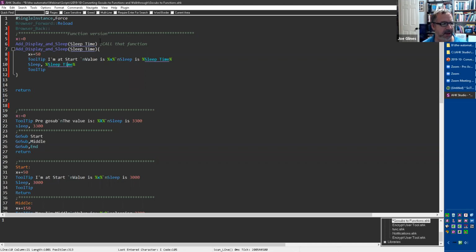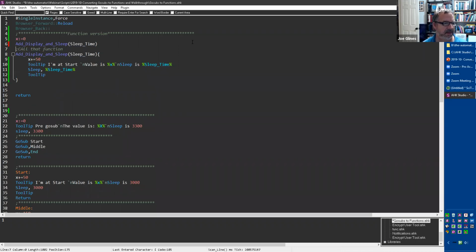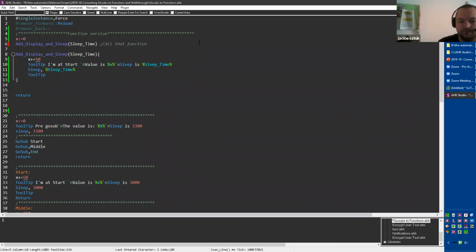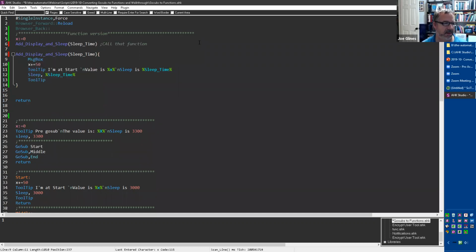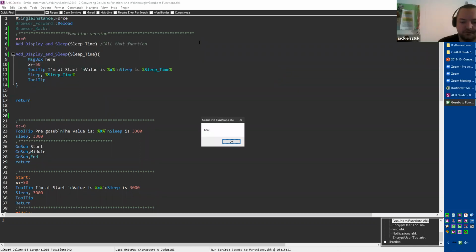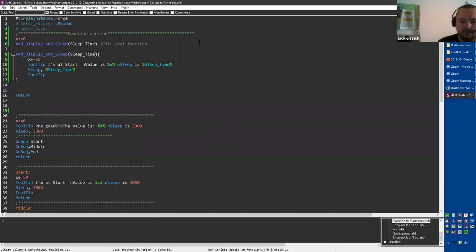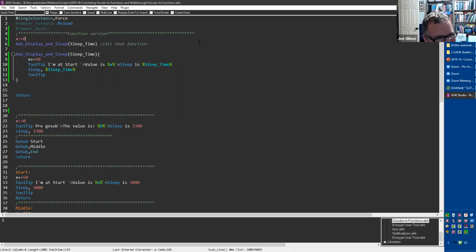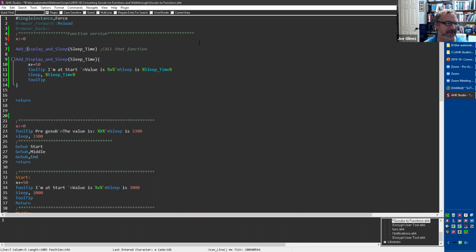Let's go ahead and kick this off and run it. Why did that not jump in there? Shouldn't that have jumped in there, Jackie? Yeah. So let's see. Okay, so it got there. But you ain't passing any sleep time, so it's going so fast that you ain't seeing it. Yeah, sorry. Right, I should have typed a value here. So in this case, let's say 3,300. Thank you. There we go.